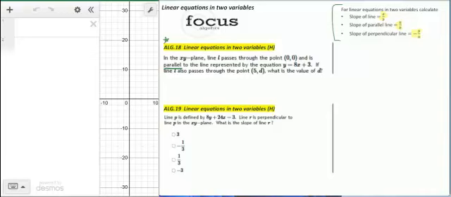So if we take this by hand, and again, I'll talk through Desmos as well, we see that we have this given equation right here, y equals 8x plus 3, and the line that we're trying to find passes through the point 0, 0. We can plot that given point. And if you know that the slope of this given line is the coefficient of x, right? It's y equals mx plus b. So here's your slope. That means our slope is 8.